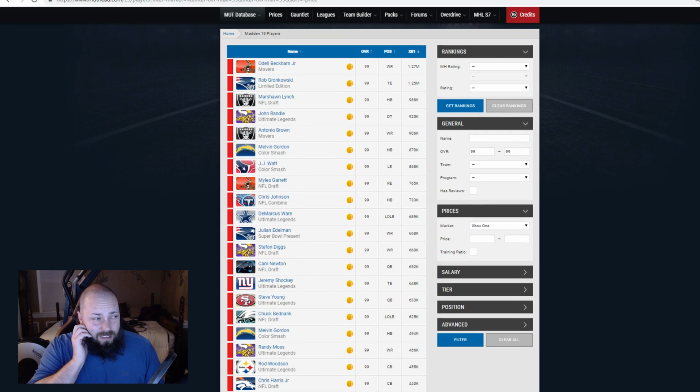So aside from limiteds, which we're going to see a lot of up here, the Antonio Brown, the John Randall, Marshawn Lynch, Gronk, Mr. Beckham, very good cards. You see the Melvin Gordon and JJ Watt, those are the 750k quick sell cards. Myles Garrett was limited. Chris Johnson is not limited. So if you happen to have Chris Johnson, or you want Chris Johnson, this is where you're going to use it, in my opinion. That's number one, and it's far and away.